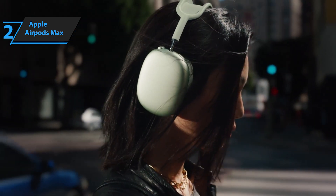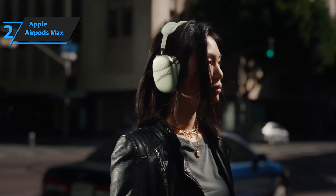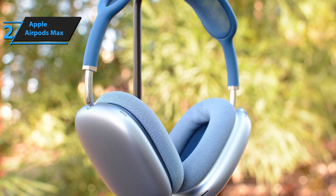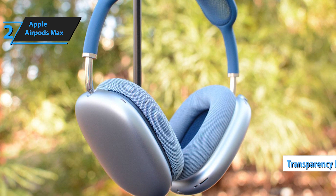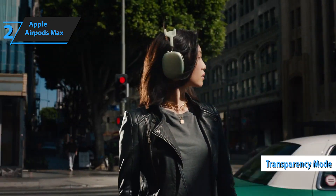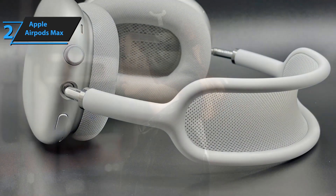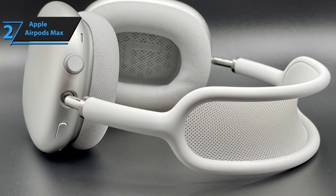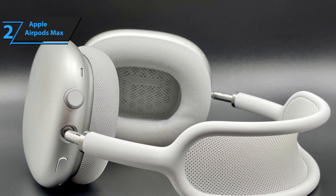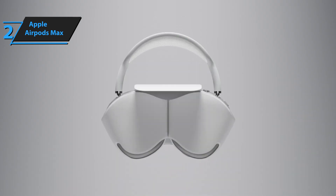In tests, the noise cancellation proved to be great in noisy domestic situations. Noise from kitchen appliances such as coffee grinders, vacuum cleaners, and even electric toothbrushes has been consistently and completely minimized. In transparency mode, Apple's AirPods Max surprised us with an almost realistic transmission of acoustic events. Users reported that even conversations at the family table could be heard through the AirPods Max without any problems. In summary, Apple AirPods Max sound great — the 40mm dynamic drivers deliver grounded, clear, and spacious sound. This is a quality product, and we highly recommend it.